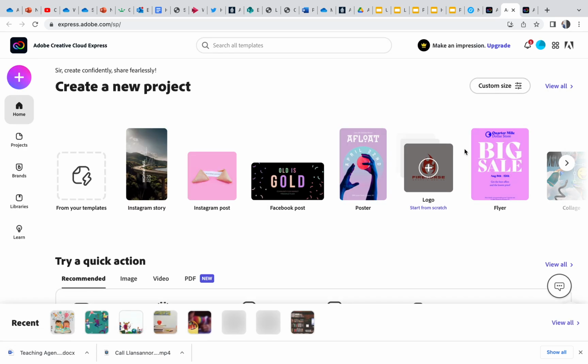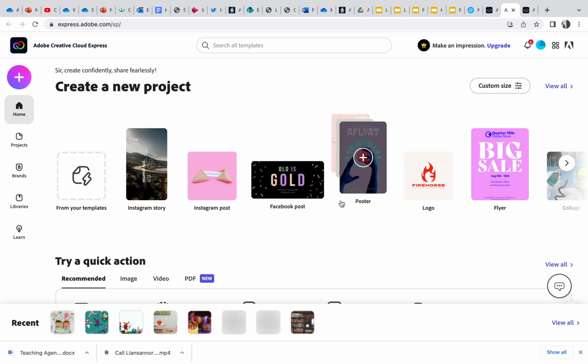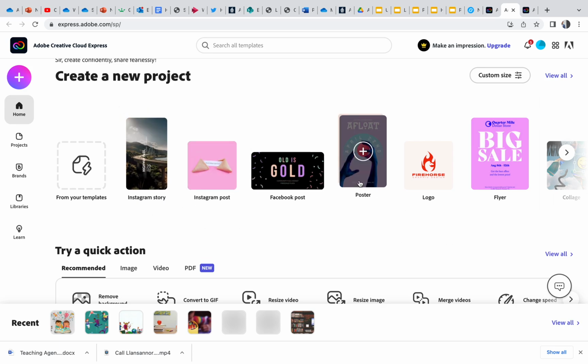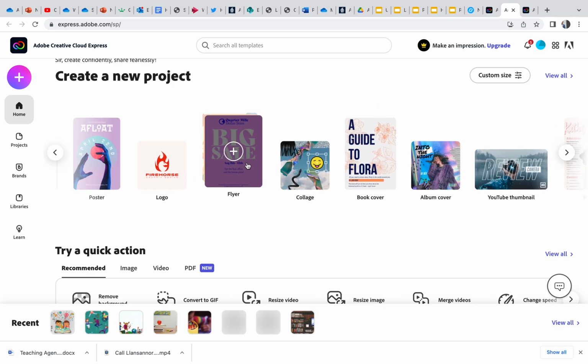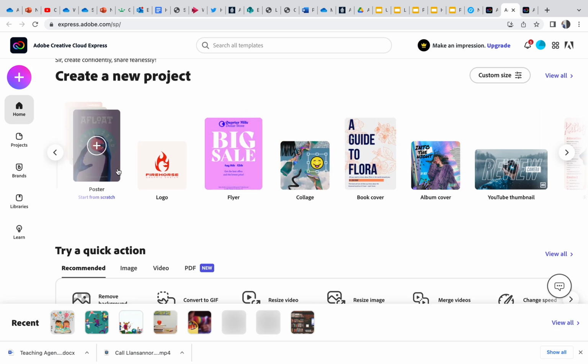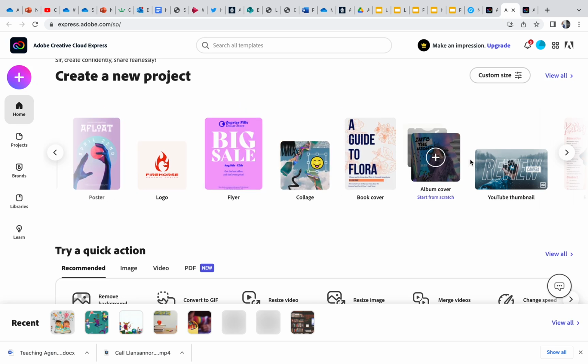So when you've logged in, you can use your ST number or you can use your Gmail, which I've used. So Creative Cloud is brilliant for your personal life, your Instagram stories and stuff there, posters, really good as a teacher. They've got all these different things you could use. Definitely use these, the collage, the flyers, the posters. Use these in your blog. You'll get marks for it.